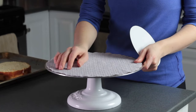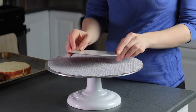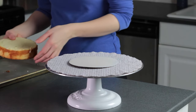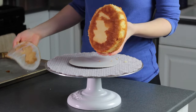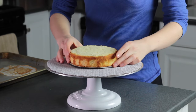I'm using a turntable with a non-slip mat and also a cardboard cake circle the same size as my cake as a base. That way I can slip a spatula underneath the cardboard later to transfer the cake without messing anything up. I used parchment paper in my pans to keep the cakes from sticking, so I'll make sure to peel that off, then place the first layer onto my cake circle.